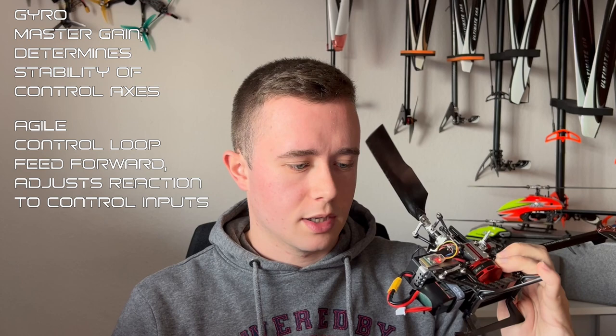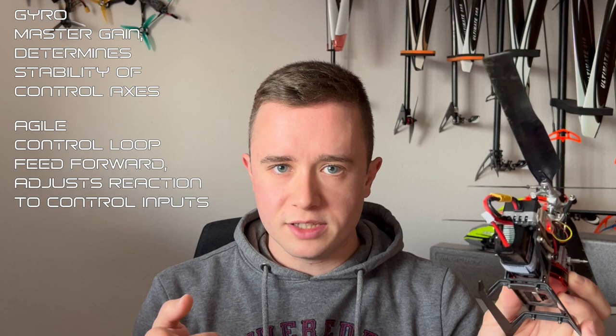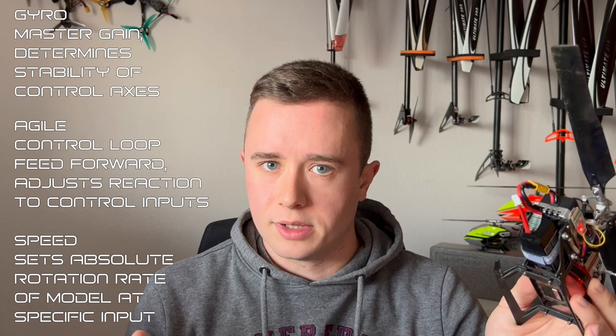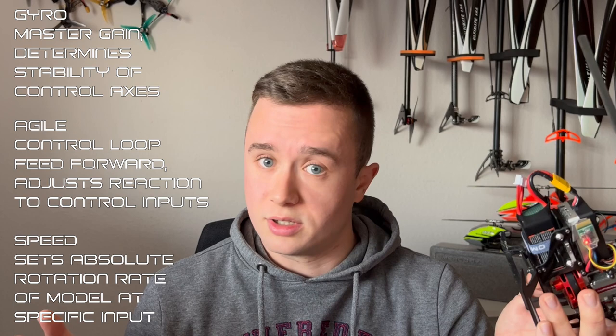These settings adjust the initial stick feel of the helicopter, not the final rate. Final rate is determined by the speed setting. The speed setting determines how fast the helicopter will rotate at full stick deflection. If you're a novice flyer, you can reduce that setting a little to tame the helicopter down. If you're an advanced 3D pilot who wants faster rates than me, you can increase the setting.